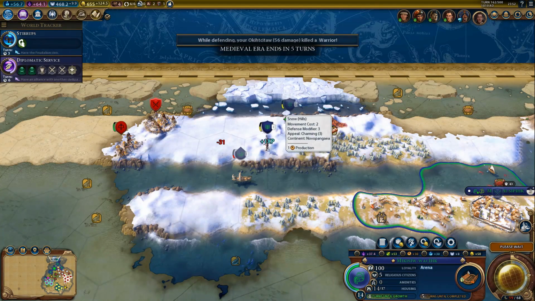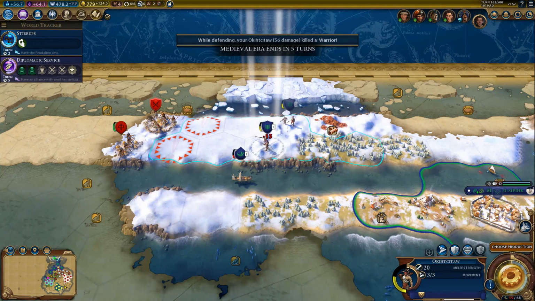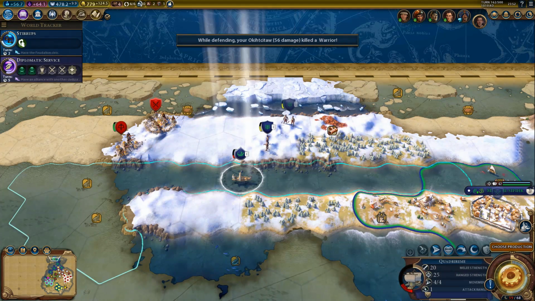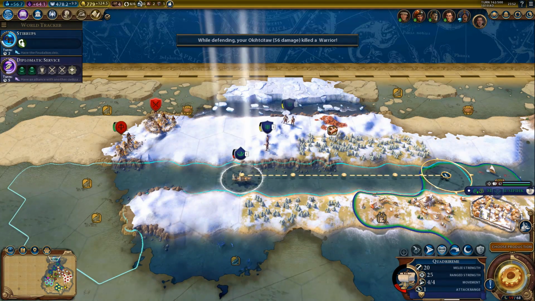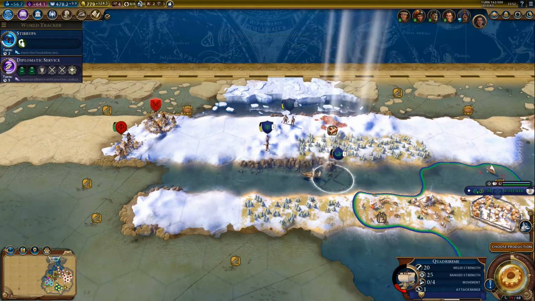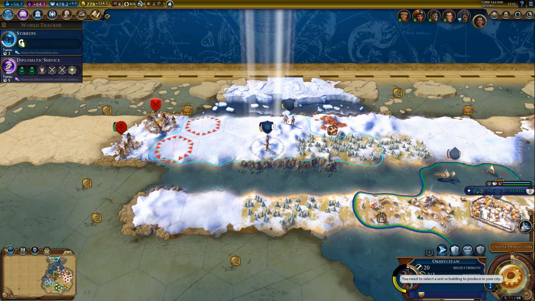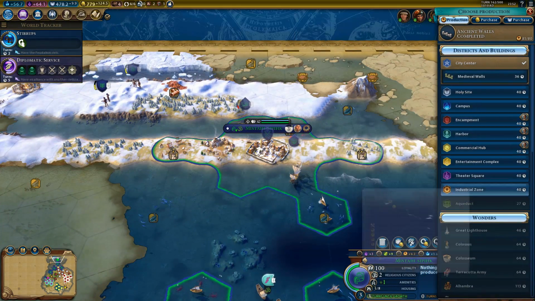Yes, I beat him. Nice. Alright, let's get back into our own territory and then let's do the healing from there. These two I'm going to keep in place. And of course I'm going to be able to choose here a new item of production.